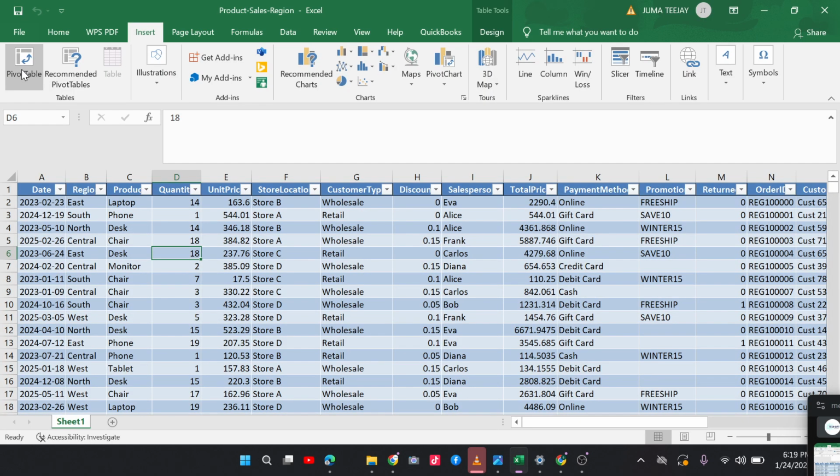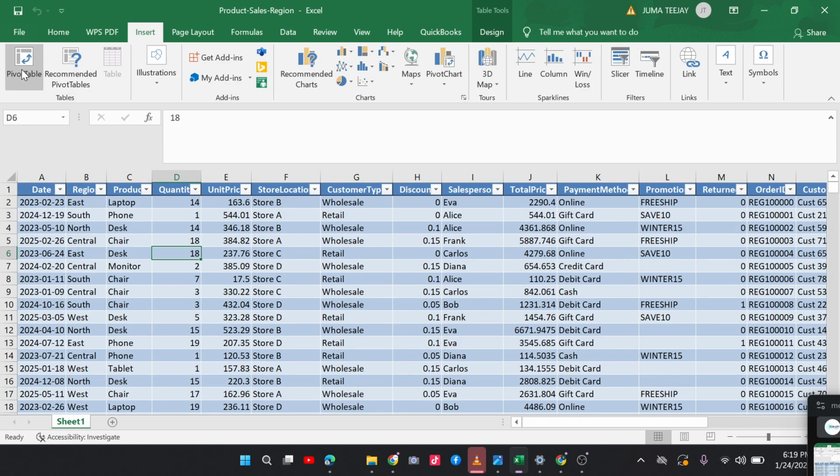Here is the pivot table where we are going to place our data, and this side we have our columns. These are the columns for our data set: date, region. It depends on what you want to report on, but there are quite many.